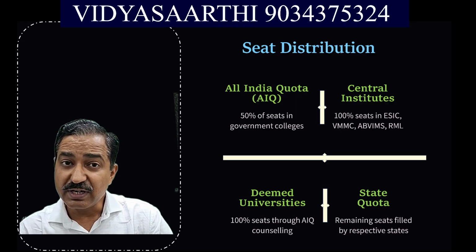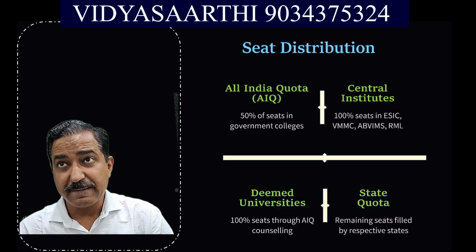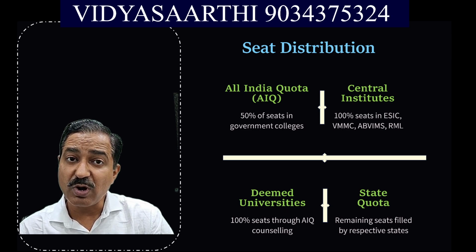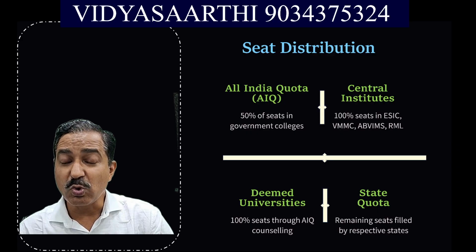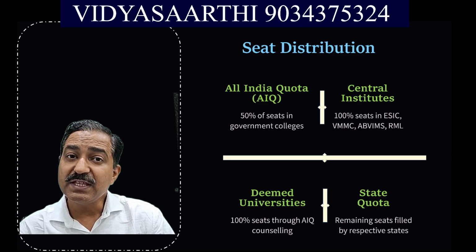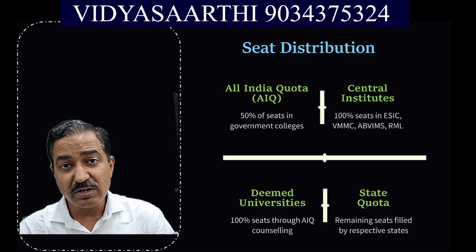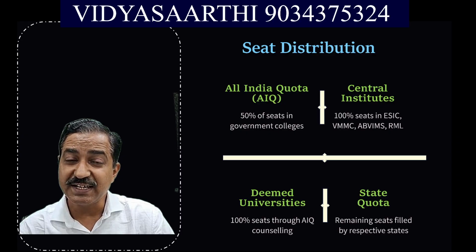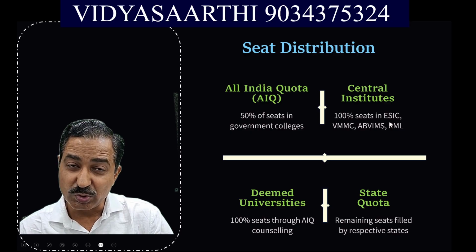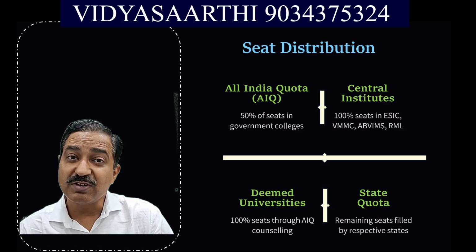So no doubt the state benefit, or any other IP benefit, is applicable, but at the MCC level itself. Assuming that somebody graduated from VMMC Delhi, they are going to get the IPU quota. When they fill that option of VMMC in counseling, they would be able to fill it under two quotas: first AIQ and second the IPU quota. But 100% seats in central institutes are filled by All India Counseling only. That means there is no separate counseling for IP.